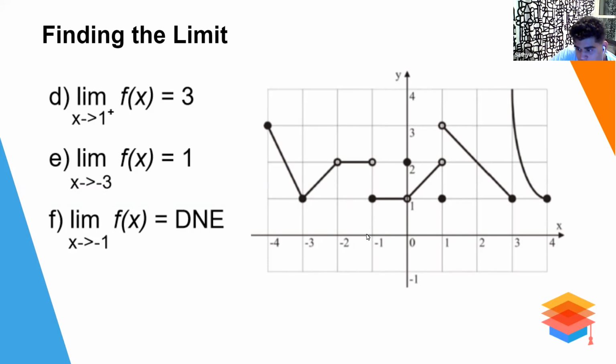So there's nothing at -1. Go above. Okay, so this is 2. And what is -1 plus? There's nothing on top, it's the bottom. Oh, that's 1. So -1 minus is 2 and -1 plus is 1. So the left hand limit is 2, the right hand limit is 1. So here the limit does not exist, since they are different.